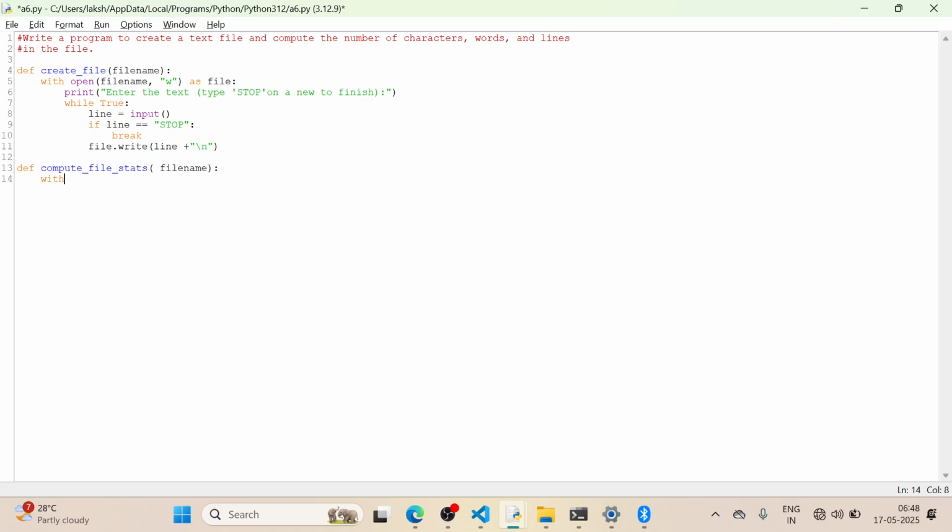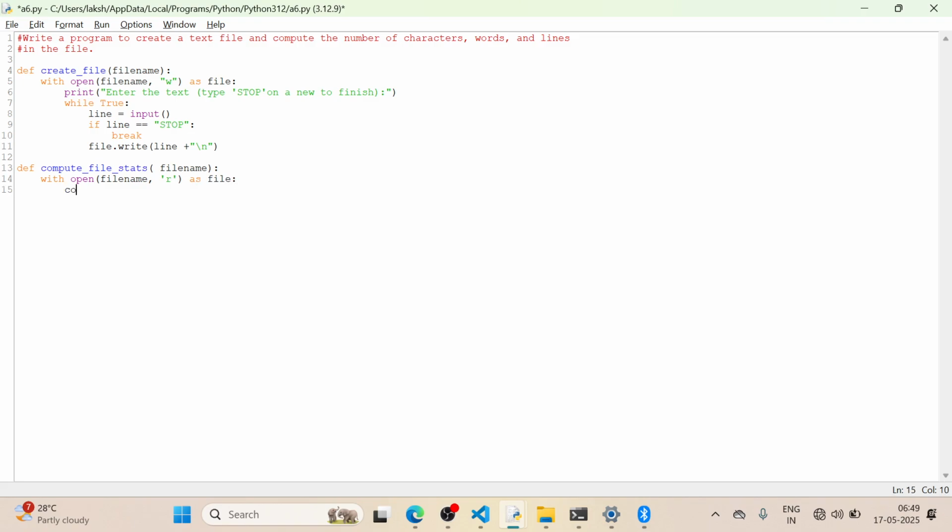We have to open. We are going to use the with clause, with open. File name you have to mention. See, we already have a file. We are not going to create it. We are going to read it. And this time I am using single quotes for the read mode. You can also use double quotes instead of single quotes. Here we have to create an alias object, the same as earlier, as file.